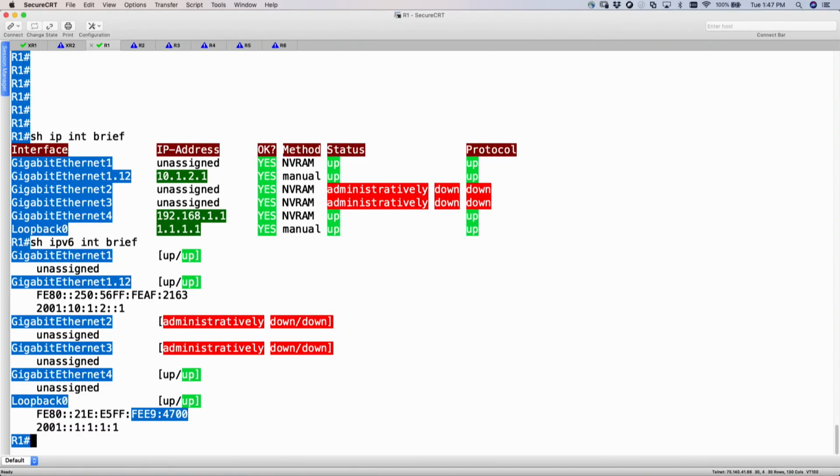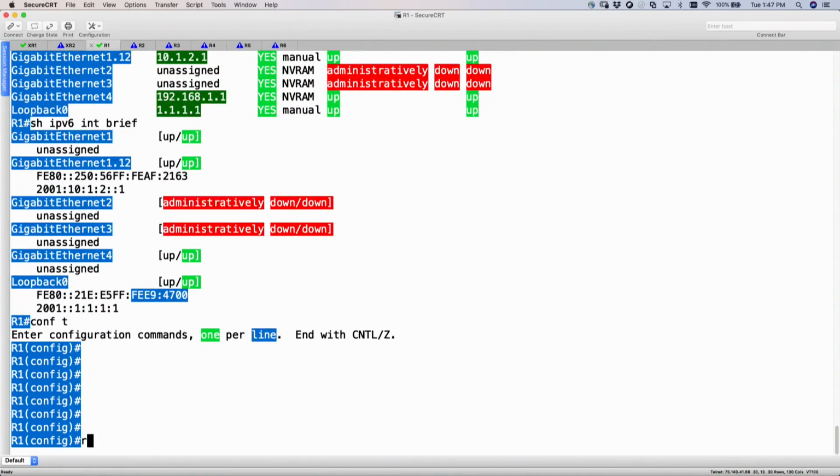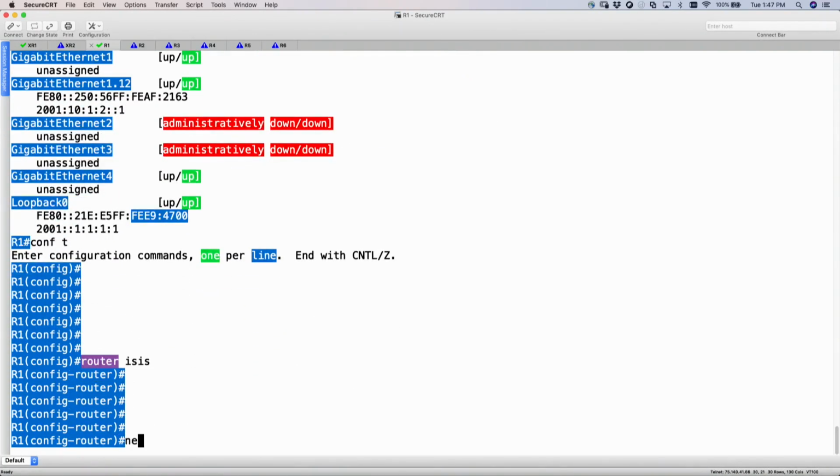So to run IS-IS, we would just say router isis. Let's define our network entity title. Let's use 49.0001, so they all are going to be in the same area. And let's define a unique system ID: 1111.1111.1111.00.